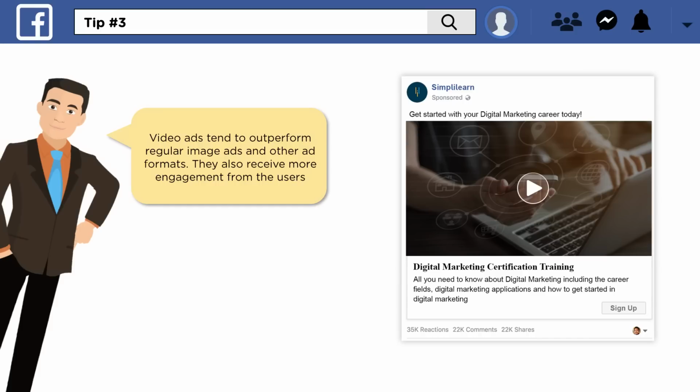In this example, people are going to react, they're going to comment, they're going to share the video. And that's what you want as an advertiser. You want to grab as much reach as possible towards your target audience. Video will help you do that. It will help you not only engage with the person, but allow that video to be shared and expand your reach towards your target audience.